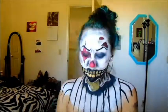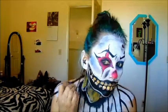Now I'm taking that same yellow that I used on my teeth. Cream paints blend beautifully over water activated paints. So as you can see, it looks really, really good. So I put that all over the collar.